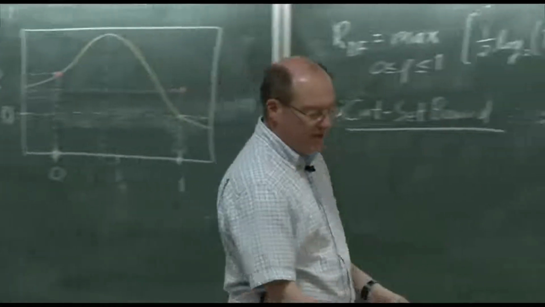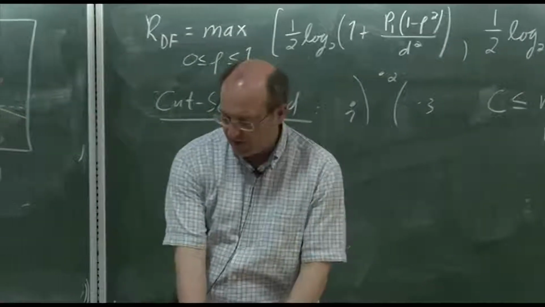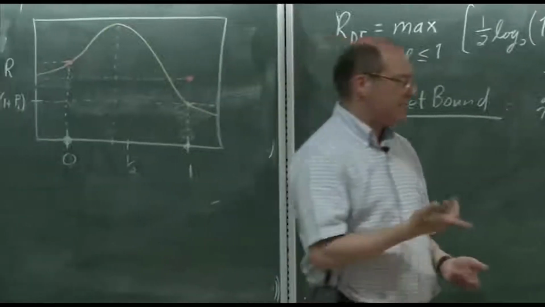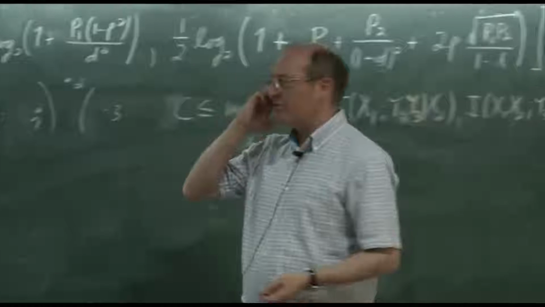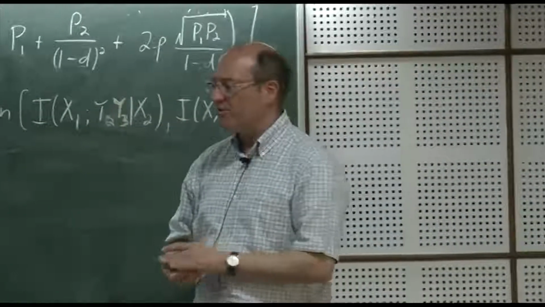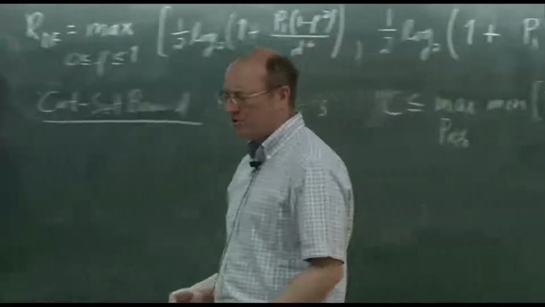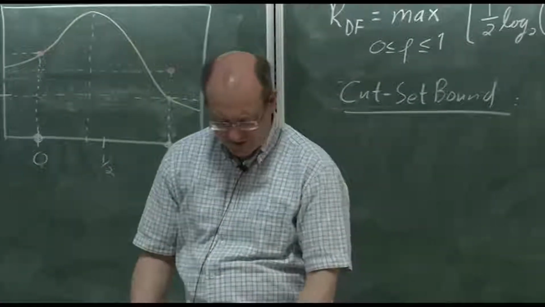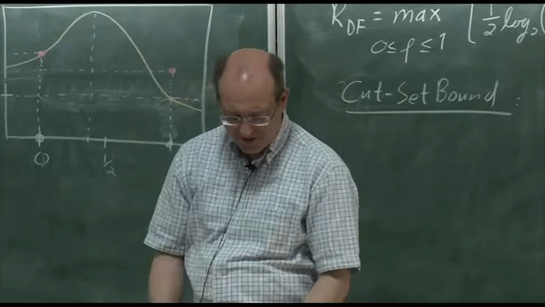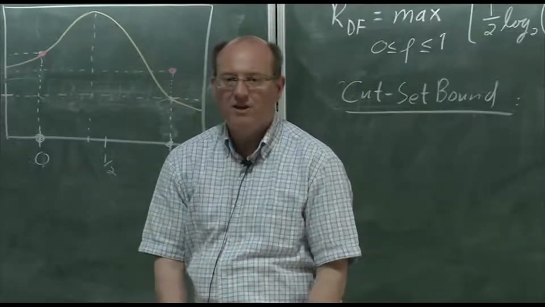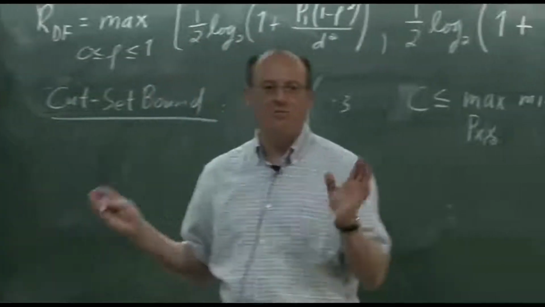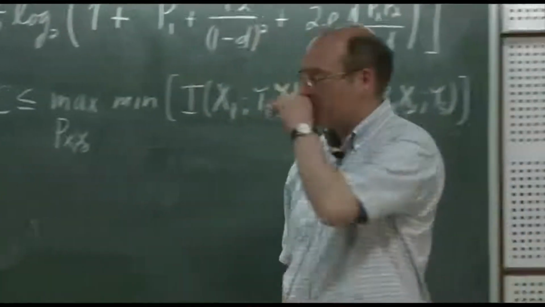I mean, the remaining 3 hours. So what I would like to do now is finish the Cutset bound and then do the partial decode forward strategy. Maybe I'll get started on Quantize Forward, and then tomorrow I should finish the relay channel section, and I might have a little bit of time to talk about some extensions of that to networks. But we're effectively going to stick to relaying as a whole in terms of the topic.